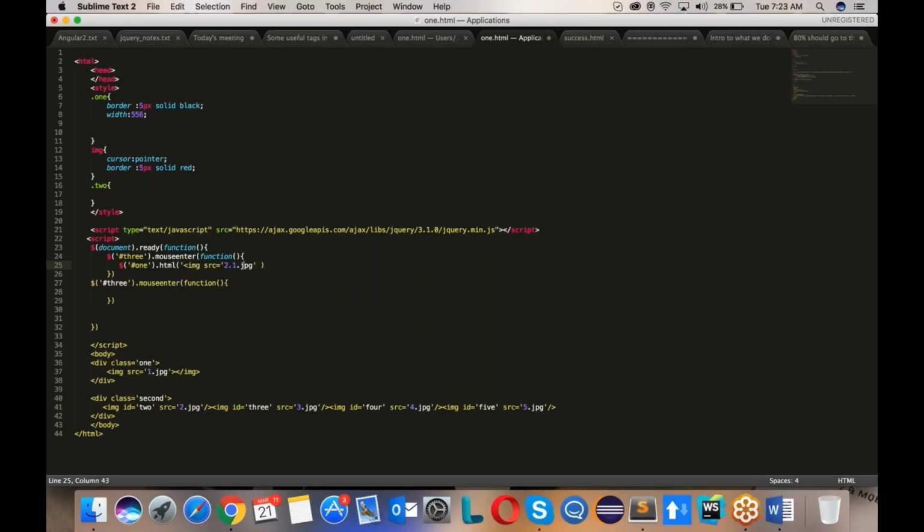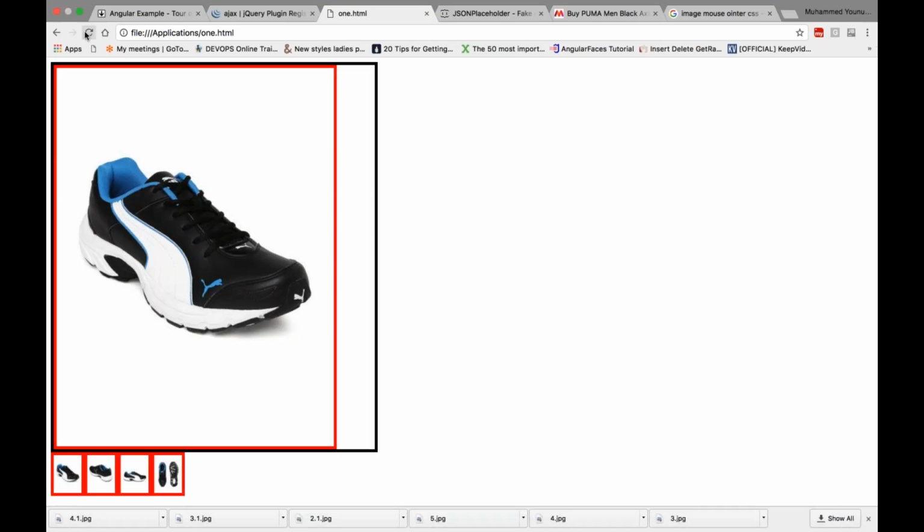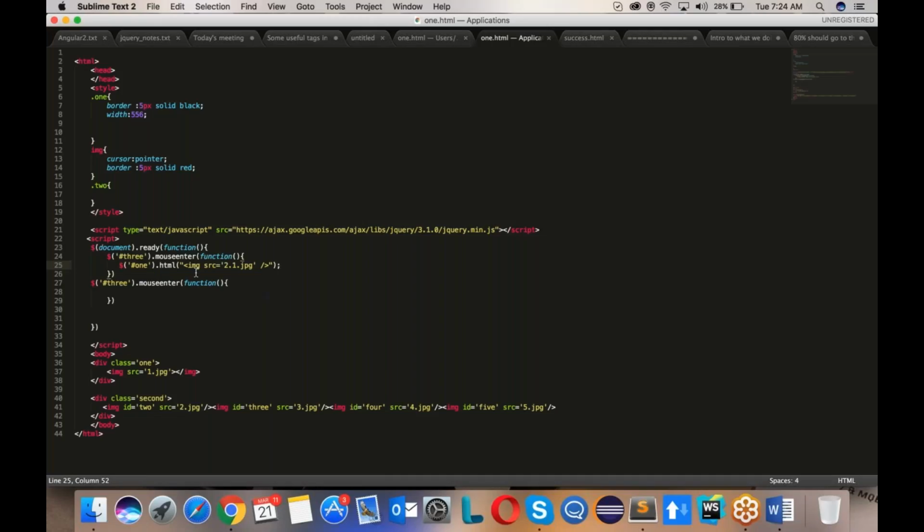So again, what I said, whenever you are using single quotes inside, outside you just make it double quotes, because termination is very difficult in this case. You got it right? Yes, sir. 2.1 dot.